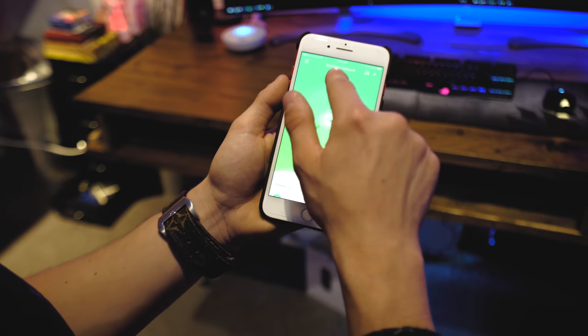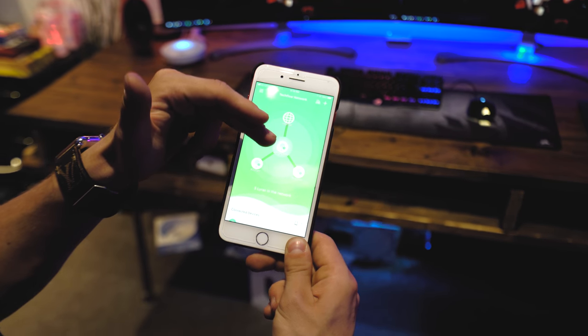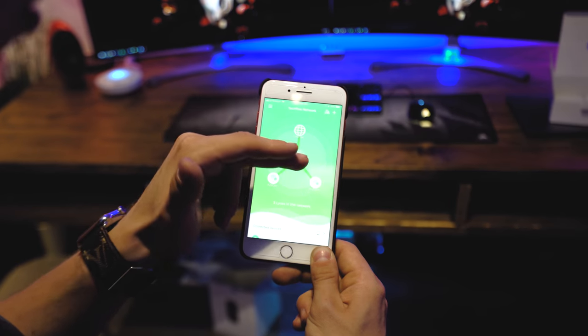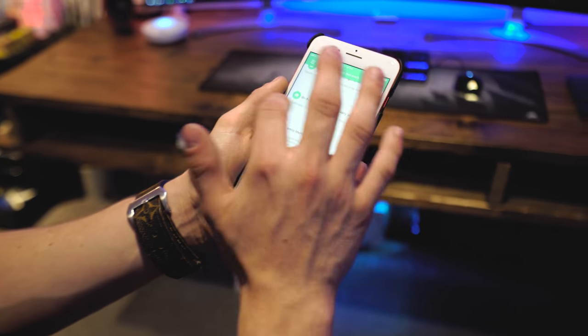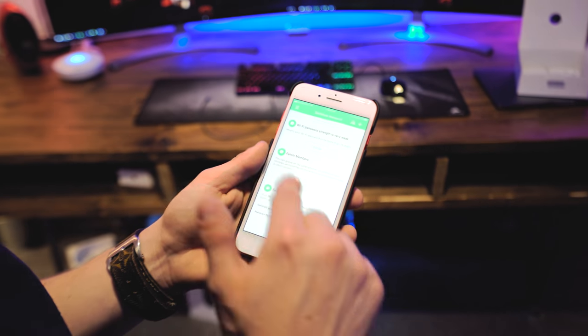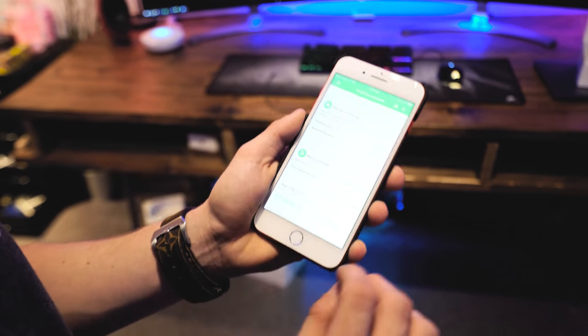In the app you get a lot of useful features that make this really simple for anybody to set up and maintain. You can see TechFlow's network: we have the internet, then the main mesh point — I've named it Living Room — and wirelessly it spurs off to the kitchen mesh and the bedroom mesh. Scrolling down gives you useful tips: it's telling me my admin password is weak and my Wi-Fi password is weak. You can set up family members, limiting kids to certain content — content blocks — and limit devices from accessing adult content. The whole system has built-in AI protection which keeps your network up-to-date with the latest security, last updated 14 minutes ago. The network is secure, and just below that we have real-time traffic.